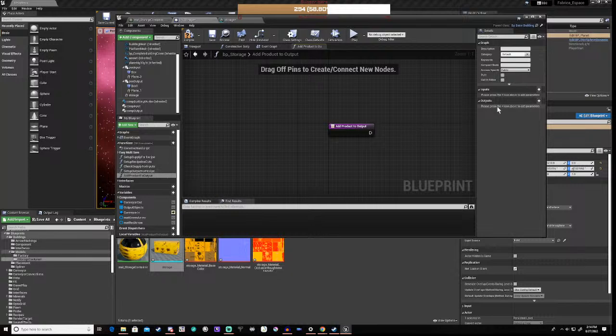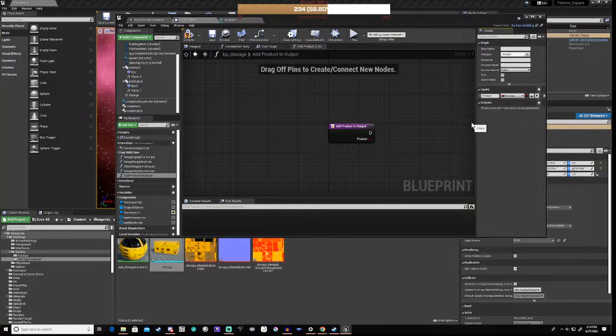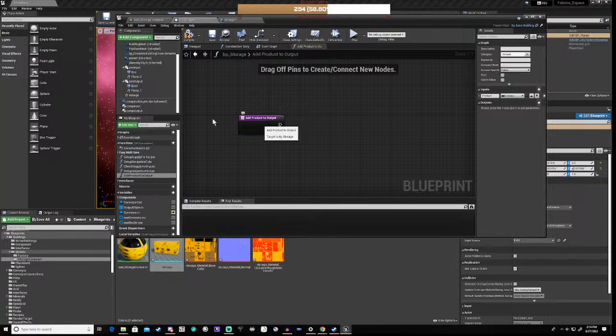Okay, and it's going to have that. And it's going to be, well, let's just call it product. Right? And it's going to be an E item. So now that we know that we're passing an item in, we're going to add it to comp output, okay?